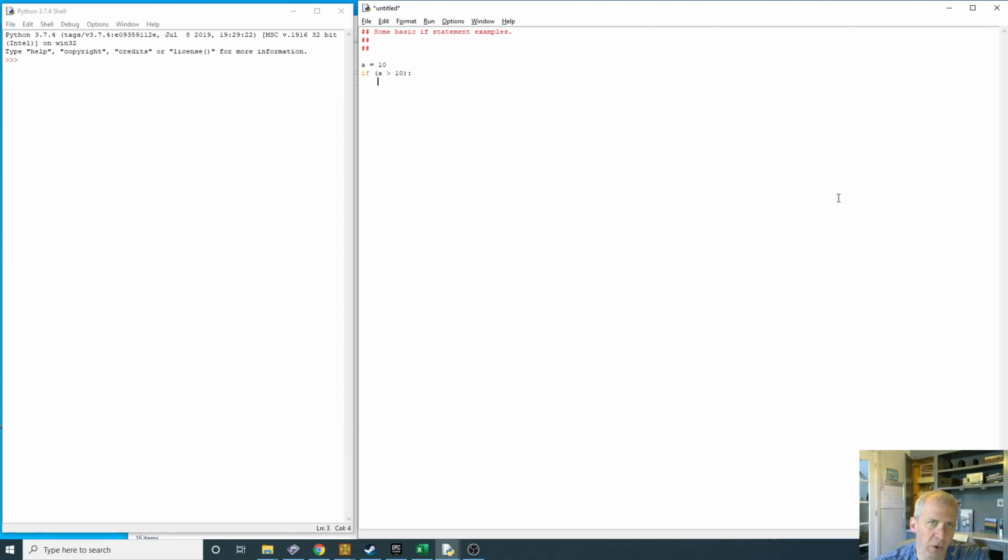Now I hit return after the colon, and notice what happened here. Let me do that again so you can watch. I hit return, and the cursor came to a spot in the next line that wasn't at the very left. It came in indented. And this is really important, because the statement or statements that are indented after the if statement are the ones that will get executed if the statement is true. Okay, so if I run this program right now, let's see what happens.